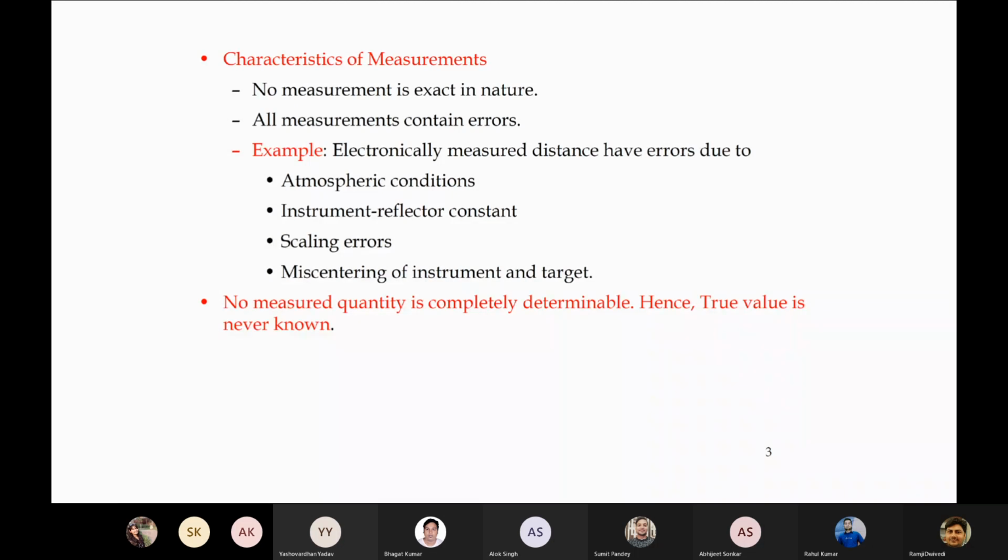Suppose, for example, you go to the market. You get prices everywhere for any product. Let's say you want to buy a refrigerator, you will get a price. The same refrigerator will have a different price in another shop. It may happen sometimes. Even on online e-portals, you will see that the same product is listed at two different prices on two different e-portals. So obviously there is no true value. The true value is never known. Even the company doesn't know what the true value is.